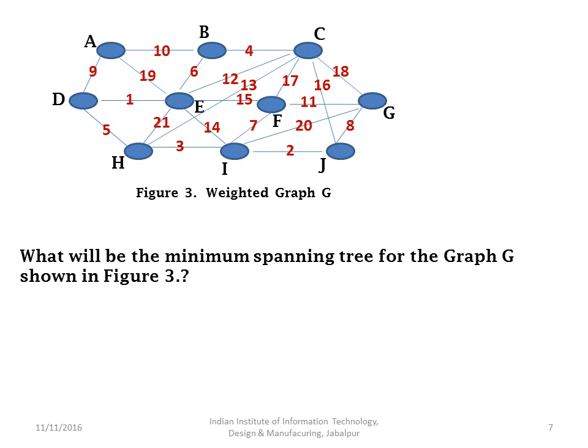For example, in case of network flow analysis, the nodes are the switching points, and the edges represent the flow of control from one node to another, so we can consider it as a unit of flow from one node to another. So the problem is, what will be the minimum spanning tree for the graph G shown in figure 3.